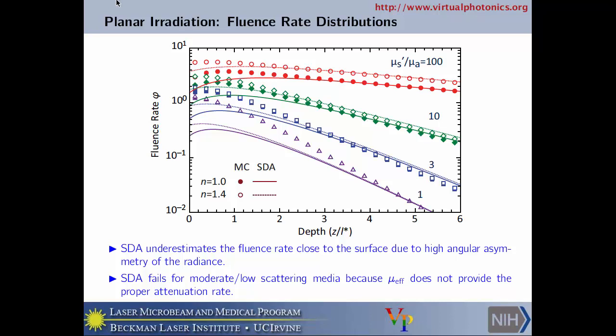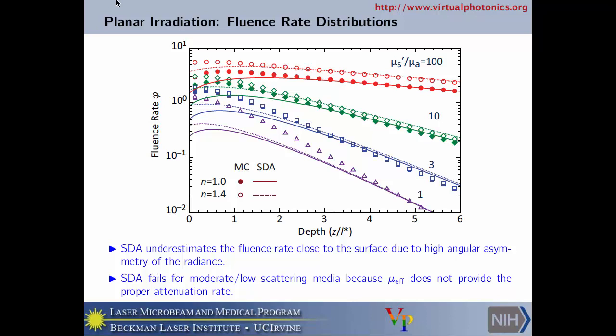When you have refractive index mismatch, it's compounded by the fact that you have total internal reflection. And that also provides an additional asymmetry to the light field, which cannot be accommodated well. So you do really poorly close by. You see far away, especially in the highly scattering case, it seems to actually predict the spatial decay fairly well.